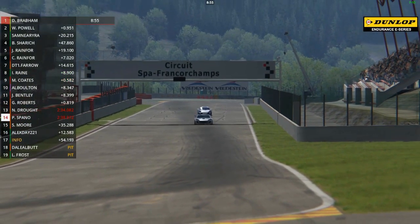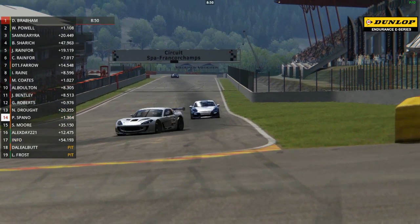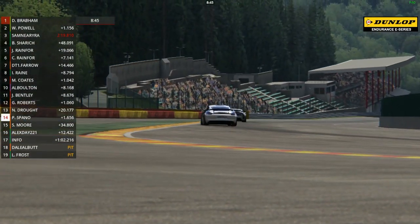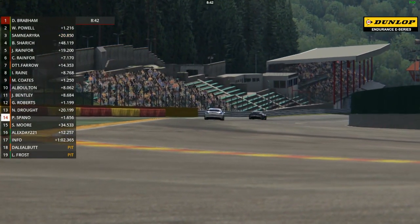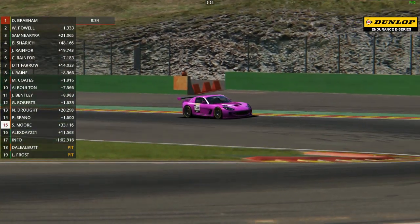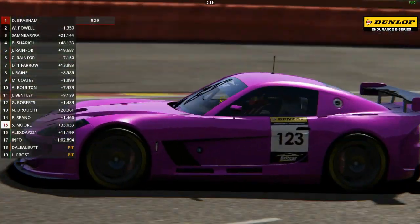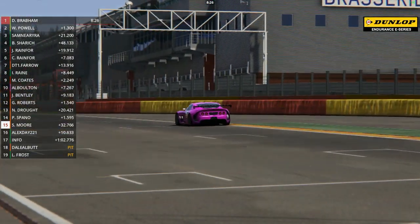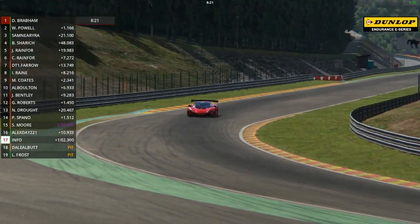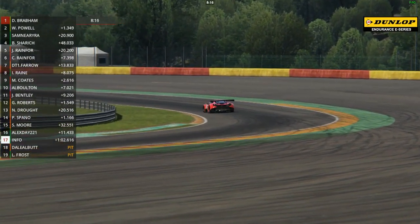The new Britcar Trophy Series has had an awful lot of interest. We just can't wait to go real life racing again, but for now we are very much enjoying the Britcar Dunlop Endurance E-Series presented by Brabham Automotive. We've got just under nine minutes of the race left to run. We go back to the Ginetta of Sarah Moore - a lap down now - one of the Class 3 cars, the Tocwith Motorsports Ginetta, winner of the Britcar Endurance Championship two years ago alongside Matt Greenwood, a driver that she has coached since his karting days.